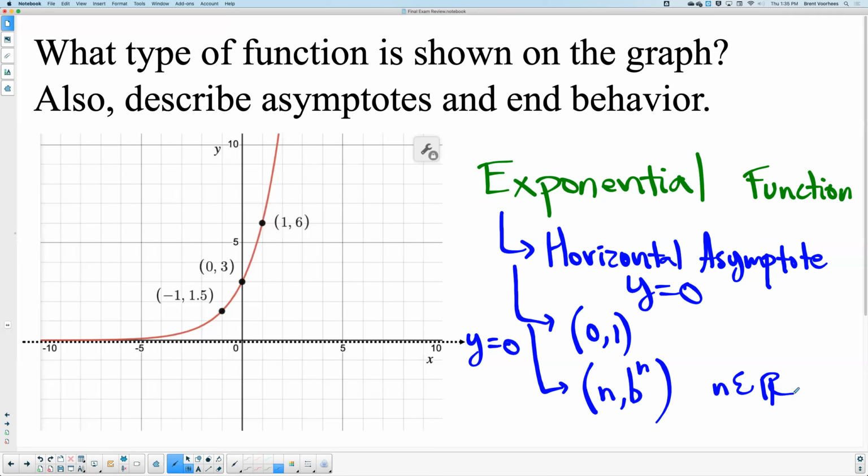Oh, it says limits. We'll get there, at the end of the lesson. Let's go talk about this limit right here. I'm going to call this equation f of x. What happens as we go left? As we go left, does this exponential fall forever? Does it rise forever, or does it appear to be getting flat and following an asymptote? Flat. What's the y value of that asymptote? 0. That would be that limit.